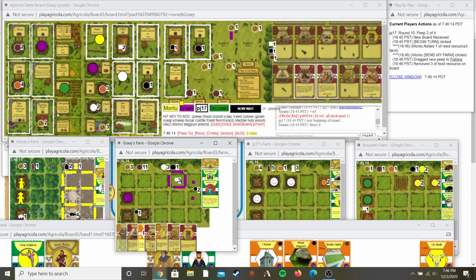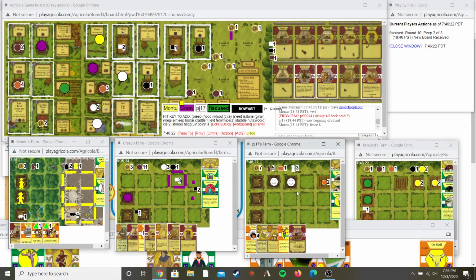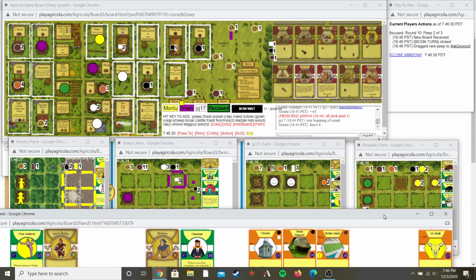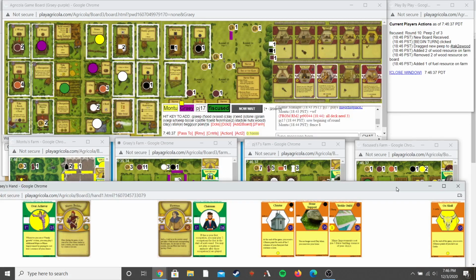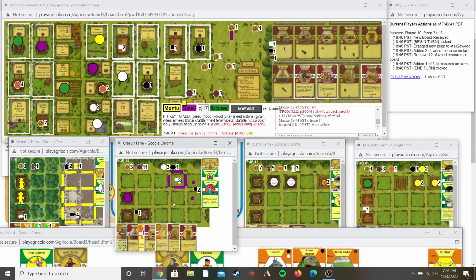Yeah, so here we take two reed. Oh wow, PJ fishing. That seems wrong. I'm still planning on building two rooms. I think it's worth it with Cloyster, Master Builder. The only thing that makes it worse is Treehouse Builder.